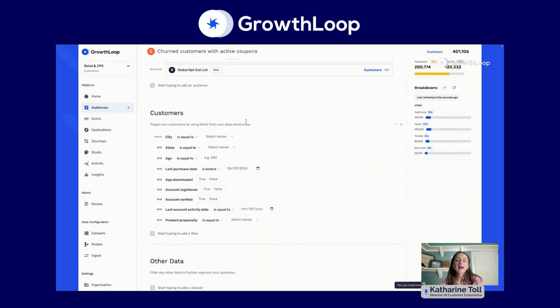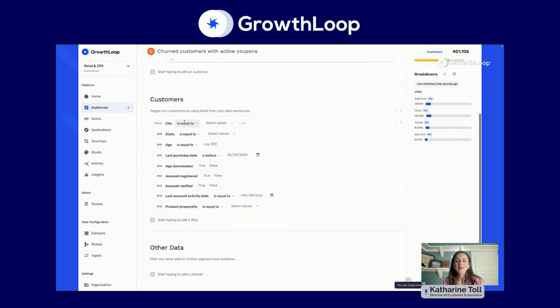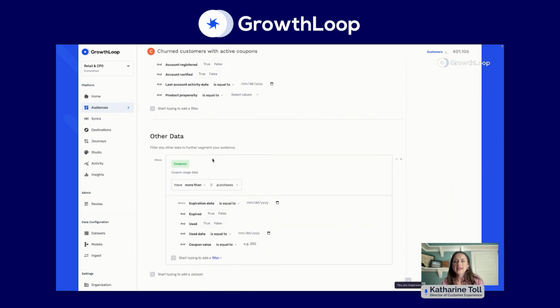All right, so that takes care of filtering on that churned criteria, which is coming from this customers table. But what if I want to filter from another table that exists within BigQuery, like those events data sets that I mentioned earlier? The answer is you can just scroll down here and you can add in as many different data sets as you want. So again, the whole of your BigQuery is effectively just accessible to your marketers as this nice and consolidated data model. So in this case, I'm going to go ahead and grab this coupons data set, scroll down, and you can see here now that I have this coupons information that I can use to further segment based on whether or not someone has an active incentive.